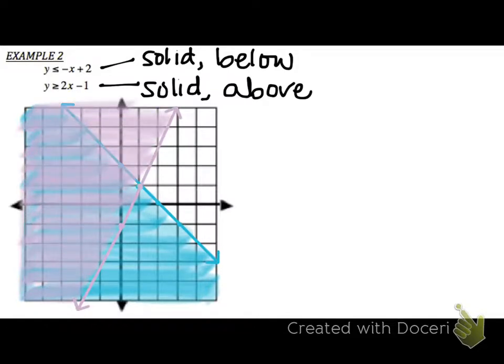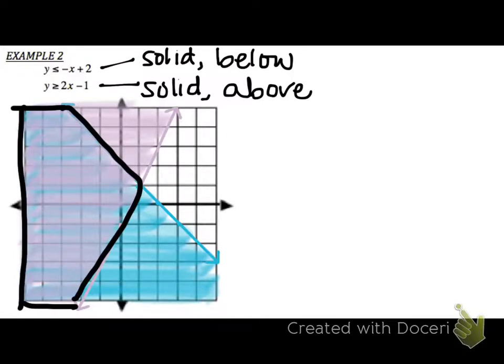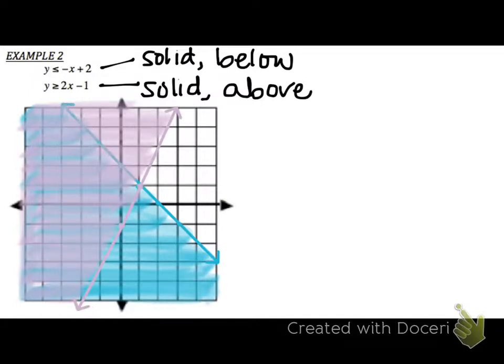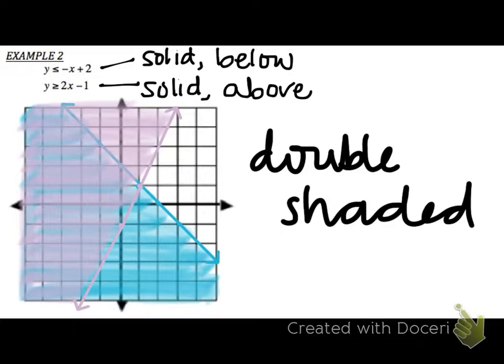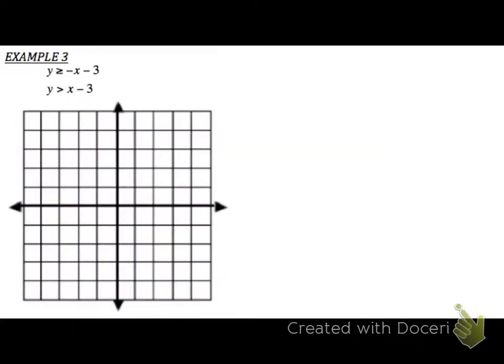So my question to you is, where are the solutions? Just a reminder, the solutions are anywhere that is double shaded and on the solid lines, right? So this whole area that I can see has all the answers. But in fact, when I was drawing that line, I was like, that's kind of misleading, right? It's in this section forever and ever when the graph expands. All right, so anything in the double shaded area, that's where we're looking. Double shaded region, double shaded area, whatever word you prefer. All right, number 3.